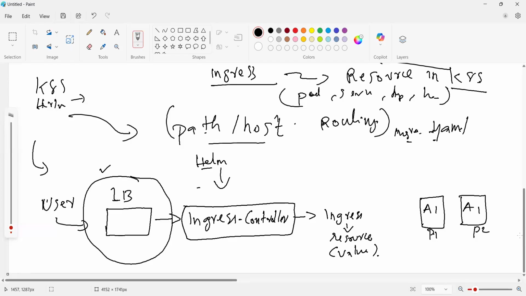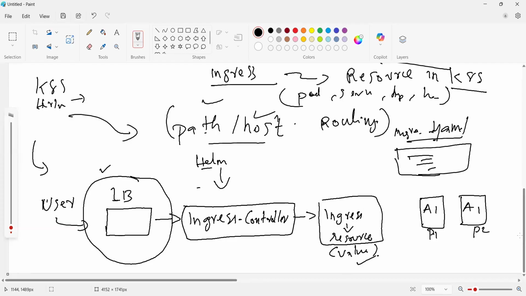Inside the ingress.yaml, we need to define how the ingress relates to our application, how the routing works, whether it's path-based or host-based, and the corresponding application port name. Everything we need to define inside the YAML file. That's why I called them the ingress.yaml values. We need to apply the YAML file also. After applying, the Ingress resource will manage the request: it takes the request from the Ingress controller and sends it to the corresponding application.